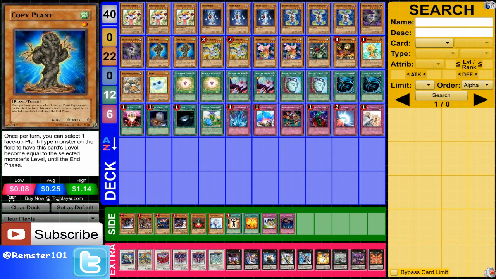Along with that, Copy Plant, also an amazing card. It's a tuner that can change its level based on what plants are on the field. So basically with a plant deck, this gives you guaranteed XYZs on top of the ability to have access to synchros like Scrap Dragon and other things. I'll talk about the extra deck in a bit, but in general this card just has a lot of different options you could do, especially if you get your opponent's monsters from Fleur, then you can copy that monster, turn it into an XYZ. The combos are pretty limitless.